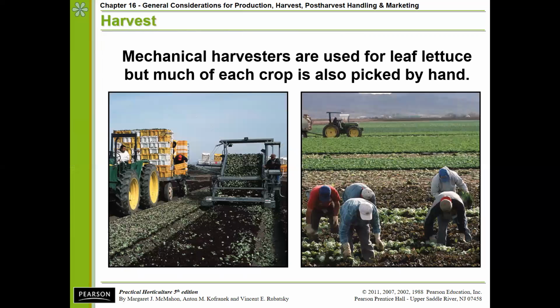Same case here, we've got a mechanical harvester of lettuce. And we often think of these mechanical harvesters mostly just on a large scale, but lately there have been a lot of technological advancements and engineering that has led to some more smaller scale mechanical harvesting. Like leaf lettuce, there's a really simple machine that's operated by a drill that basically does the same thing that's happening in the picture to the left. On the right there, though, of course, we still have a lot of it picked by hand.